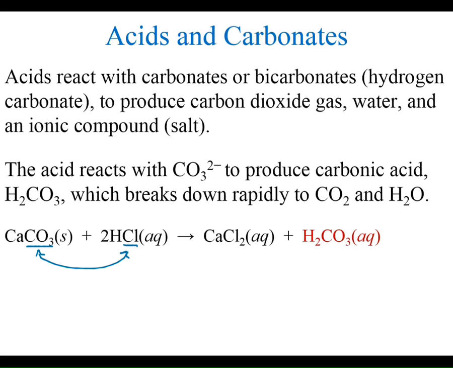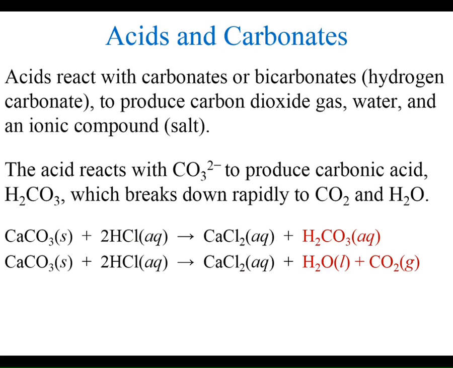Carbonic acid is really just carbon dioxide that has dissolved into water. So whenever you write a double replacement reaction and you see carbonic acid, we're going to scratch it out, or erase it, and replace it with what it really is, which is carbon dioxide gas dissolved in water. So we just write H2O liquid and CO2 gas.